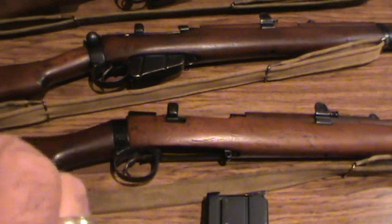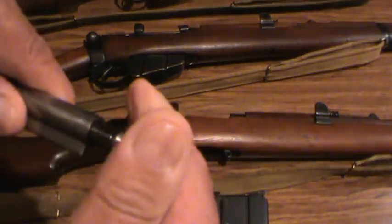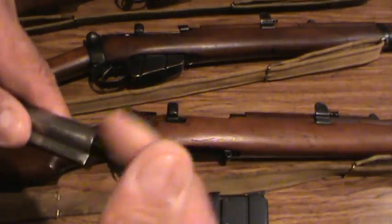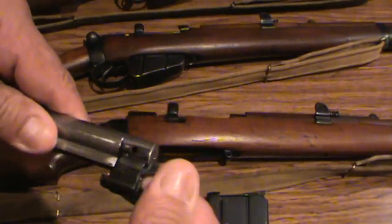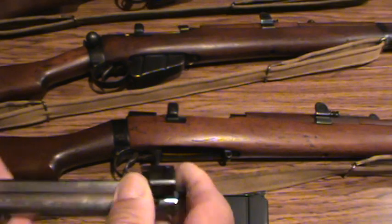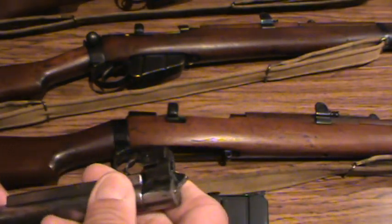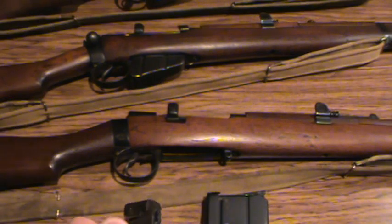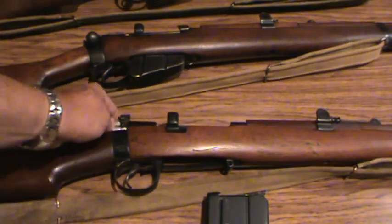And so yeah, it's not a common thing as far as Enfields go. You don't get a chance to buy one of these, but this had come into the collection late last year through an auction. There were a few other rifles which I'll get to from that same auction. This one, I have no idea which country it was.